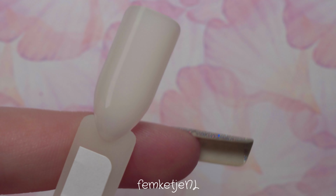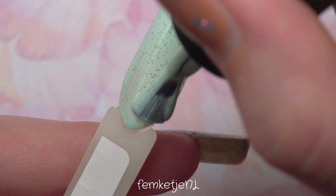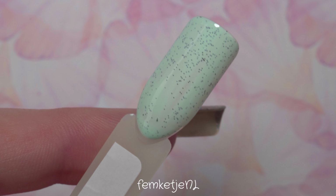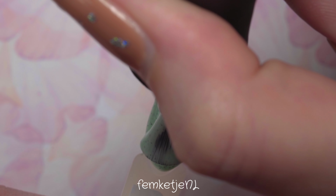And of course, wear a top coat as well to make sure that your manicure lasts a long period of time. And yeah, I think these colors would look really cool with a matte top coat as well, so I might even do a matte design after I'm done wearing the design I was wearing in this video as well. But yeah, I'm already talking, or at least swatching, the other color, which is one of the greens, or pretty much the only green in this collection.